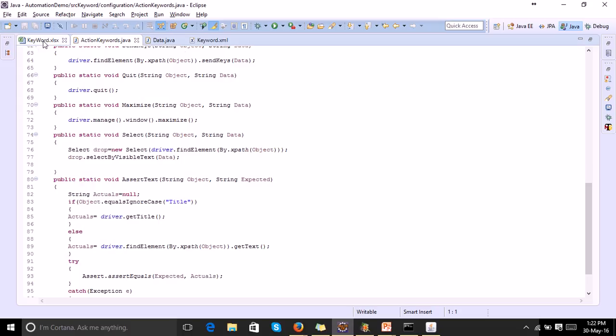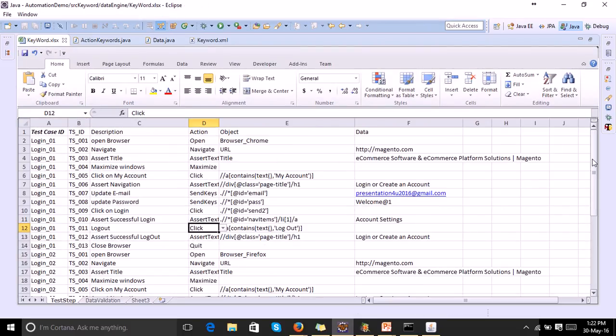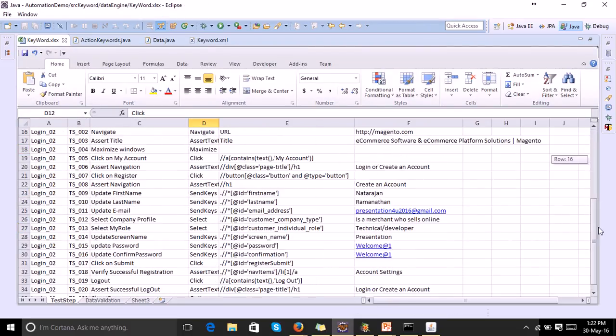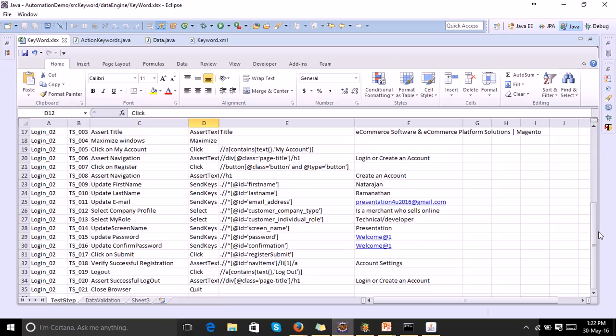So getting into the keyword, we'll just update it with some new details so that we don't get an error when we try to create one account. Let's just change the name from Natrajan to Natraj and Ram, and then just update the on-screen name, the name which is required to be displayed on the screen.